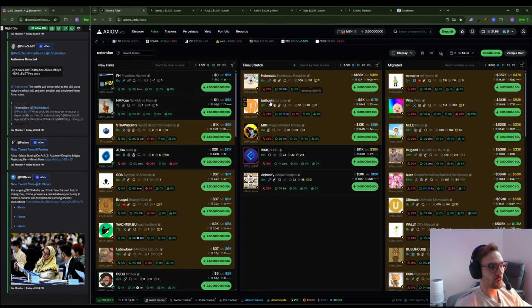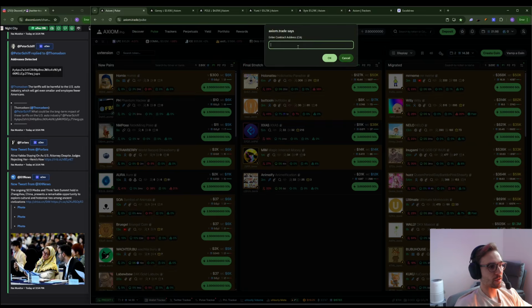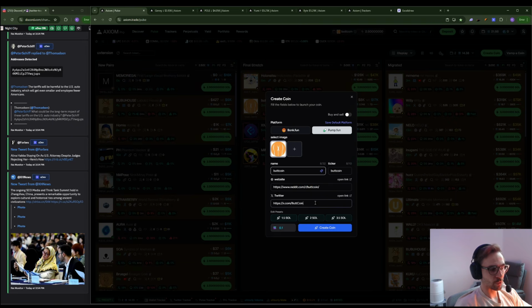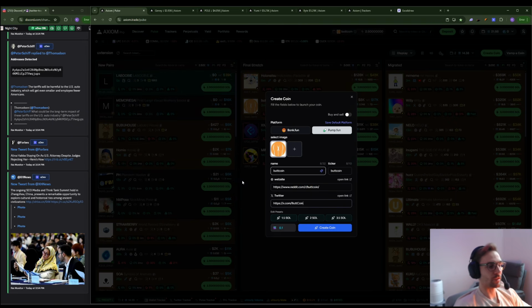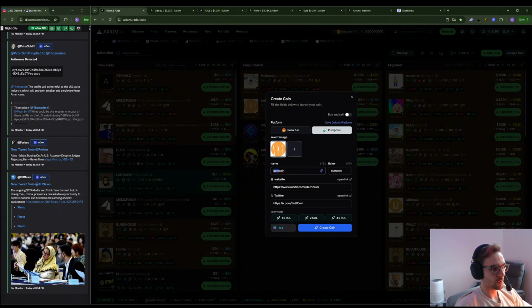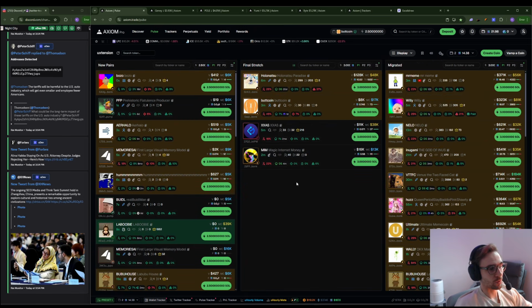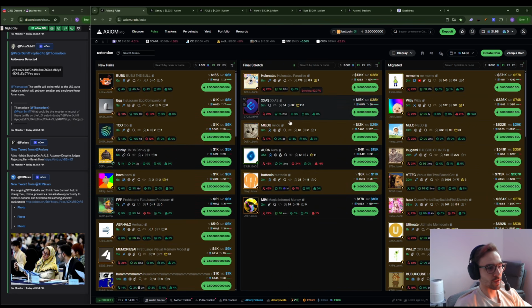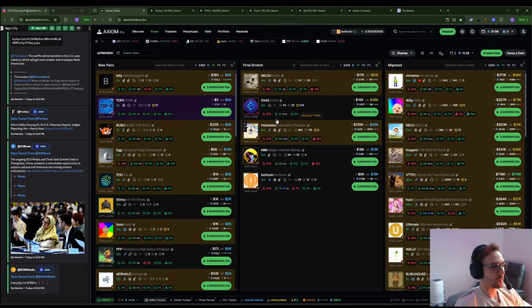You know, I like coin right here. I copy the CA, I paste it in, boom. It already has the image, the name, the ticker, all the links associated with that coin, and I can instantly launch it again. So maybe I don't like the name, I don't think coin is good, so I can instantly change it to coin, boom, launch. Takes like 3 seconds to do. They even added a little icon now that looks like a bat, so you don't even have to copy the CA and paste it, you can just click the bat icon. Boom, there we go. Ready to vamp a coin.